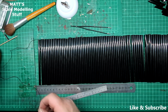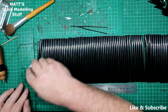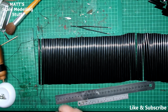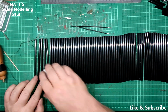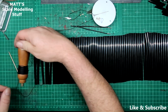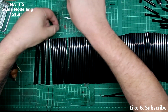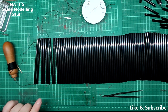Crazy stuff. So let me just get some of the string off it. Probably a bad idea using a metal ruler to the end. Then what I do is let off some more string from this. So I'm going to continue this process a few times. Might record when I get to the middle bit. Need to record the whole thing.